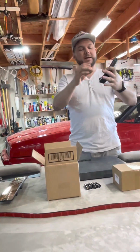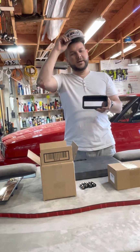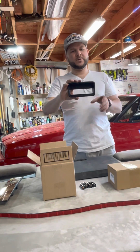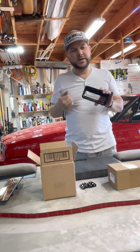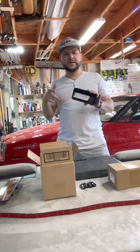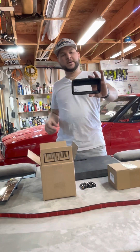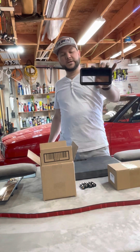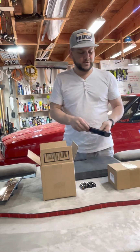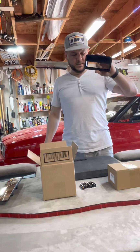One last thing and then I have a surprise. This is a cover for the tailgate handle. I had to get a new tailgate for the truck. It wasn't damaged in the wreck, but it was damaged from before. So when I was at the junkyard, they had a really good one. I pulled it off. It's a black one. I'm going to be painting it white. And then I think I might actually put that Cheyenne sticker on the back. We'll see. But anyways, this is the tailgate handle here, because the tailgate handle, the cover, the bezel, the handle's in great shape. It's not damaged or anything.